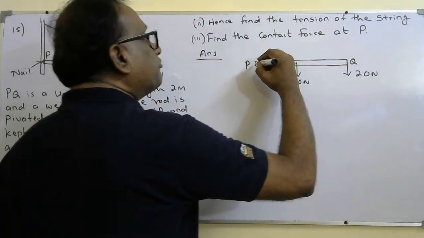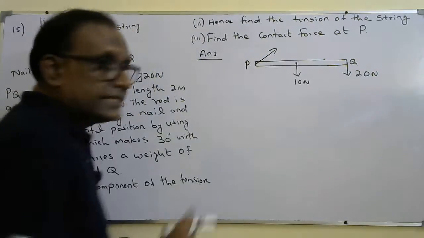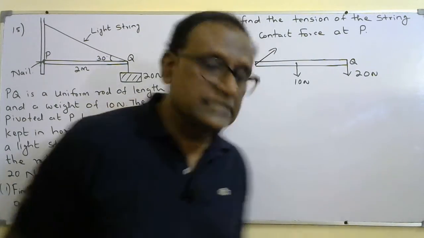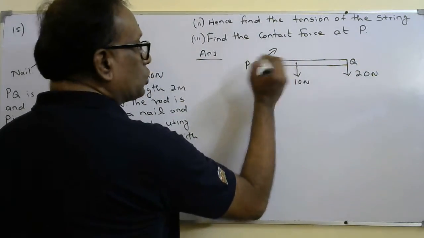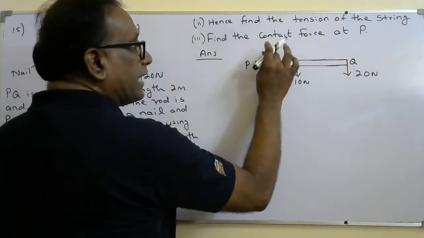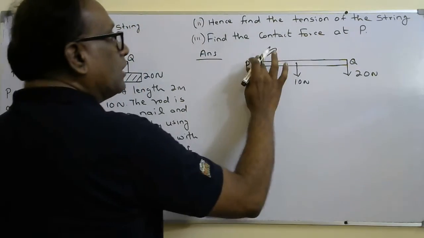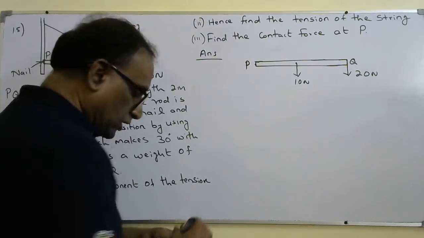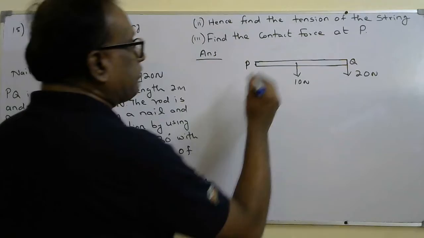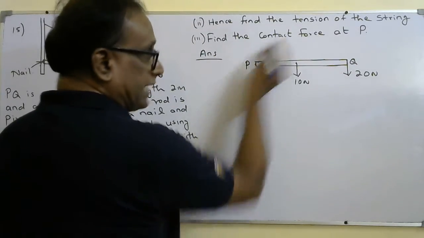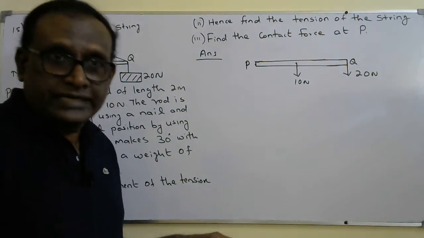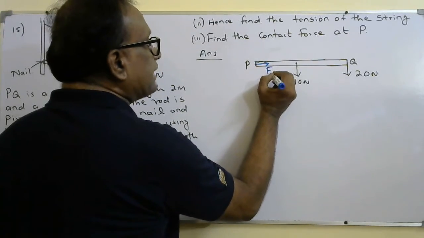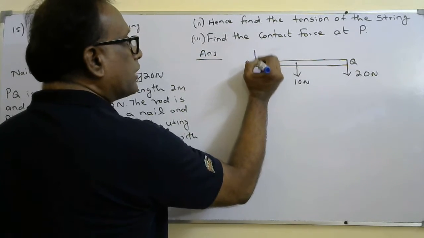I'll just take a force at an angle this way because there's a nail. There will be force. But I can't say whether it's going to be horizontal or vertical. Just I will say that force which is unknown as F. So rather than taking it as F, which is unknown, I can consider its component. So I can consider the horizontal component of that force as FH, that has a force at an angle. So it should have a horizontal and vertical components.